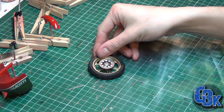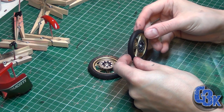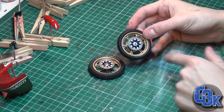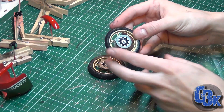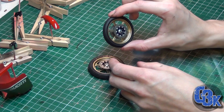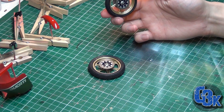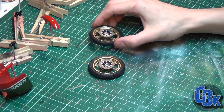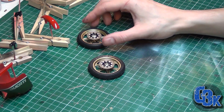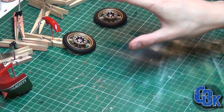Almost forgot the best part of the bike - the wheels! The rear wheel and front wheel and the disc brakes are all painted up nicely. I put on the tires and these are awesome - as I said in the unboxing I'm very impressed with those, so that's gonna look really good.